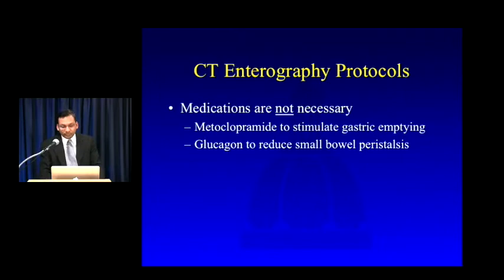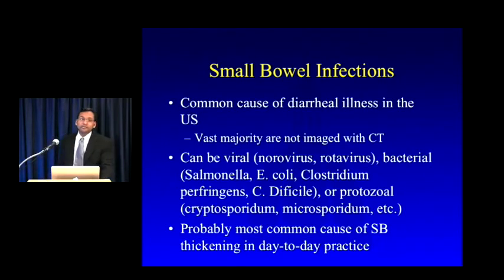Now, let's start by talking about our first major category of small bowel inflammatory disease, and that's infection. Small bowel infections are a very common cause of diarrheal illness in the United States, and as you'd expect, the vast majority are not imaged with CT, right? Most patients aren't even going to come to medical attention. They're going to end up with diarrhea at home. They're going to get better over the course of a few days.